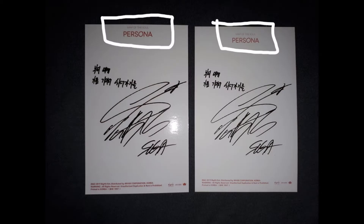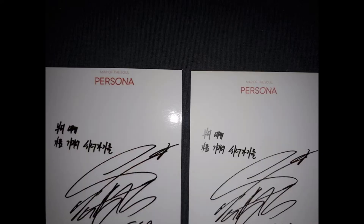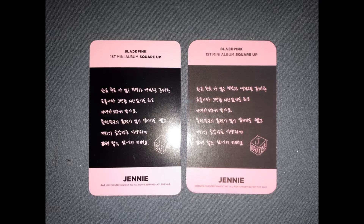Text is the next thing to look at. Text on a photocard — a signature, info on the back, etc. — that is very close to the edge of the card is a sign of being fake. Authentic cards are made consistently and will not have text in odd places. Likewise, if a polaroid frame is uneven or oddly placed, that is a huge sign of the card being fake. Text can also be blurry on fake cards, which is a very big red flag, as it will be blurry because it's copied from the original card and the quality degrades in the copying process.